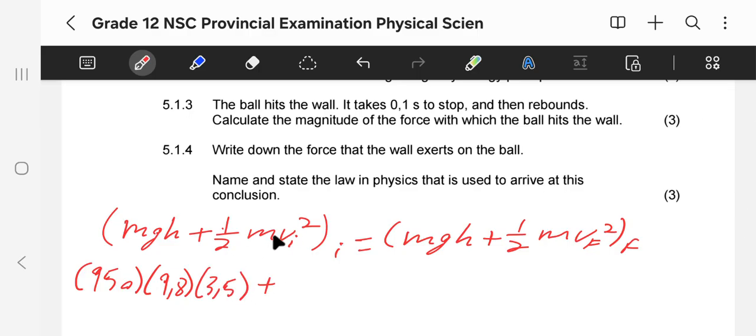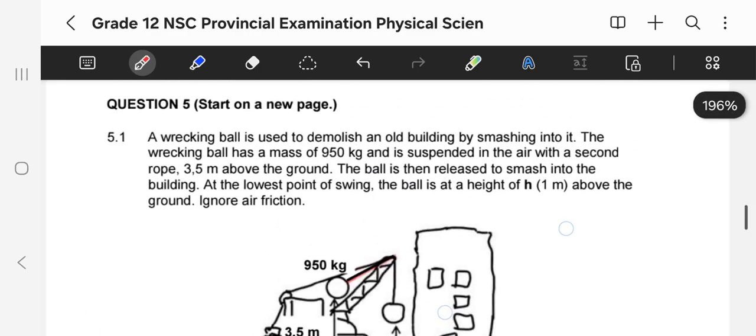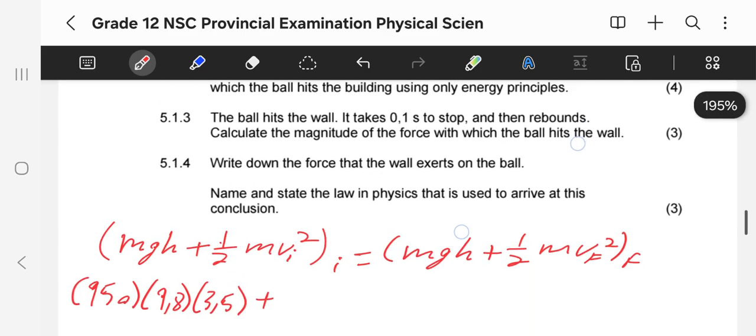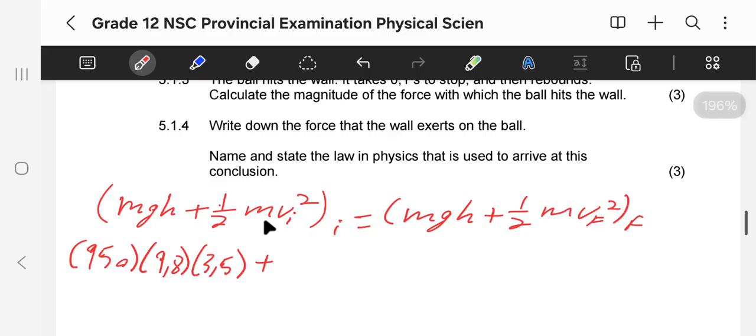Plus, in terms of the initial velocity, where was the ball initially? The ball was at rest. The ball had not moved, right? Before it was released, it had not moved. It was still at rest. So it means that we didn't have the initial kinetic energy. My advice is that you substitute here, guys. I'm not going to substitute now, but you would have to substitute here, but the answer would be 0 there. Okay, the answer would be 0 because the initial velocity is 0.